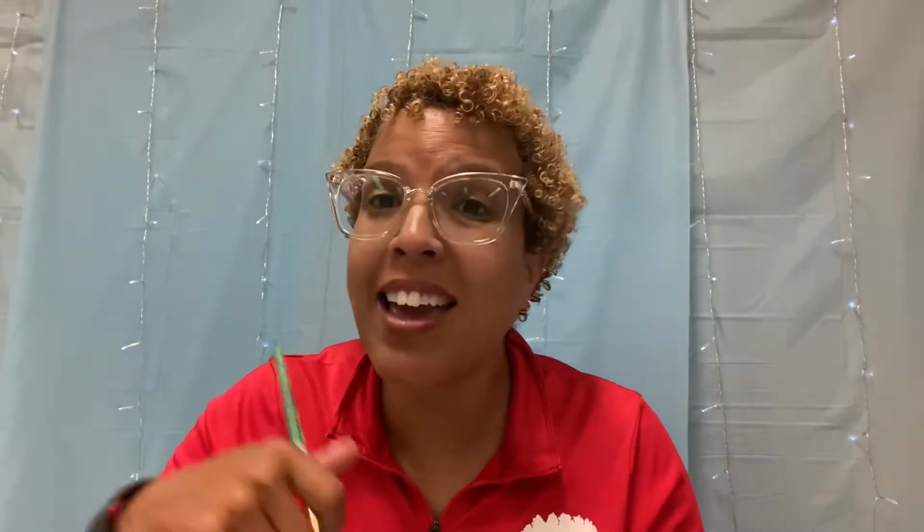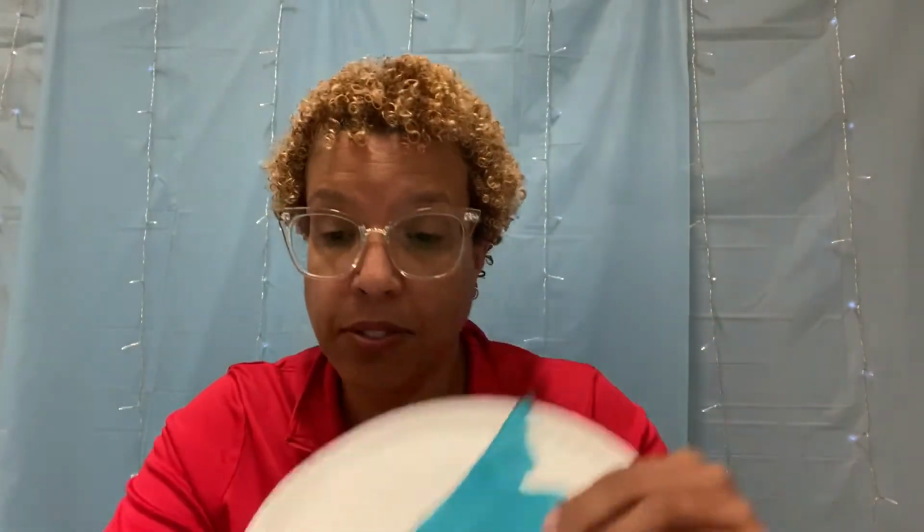So all you're gonna do, I cut out, everybody should have some leaf shapes. Now, they're shaped like leaves, but they may not exactly end up looking like leaves, just so you know. And we just gave you paper plates because they're sturdy, they hold water and everything. So simple. All you're gonna do is take a piece of tissue paper, take your paintbrush and water, and paint over the top of your tissue paper and get it really saturated. That's a great word, saturated. Lots of water. You're gonna get lots and lots of water all over it, okay?